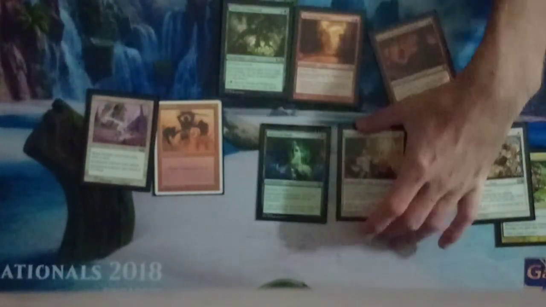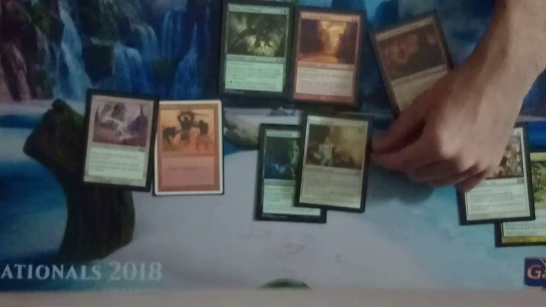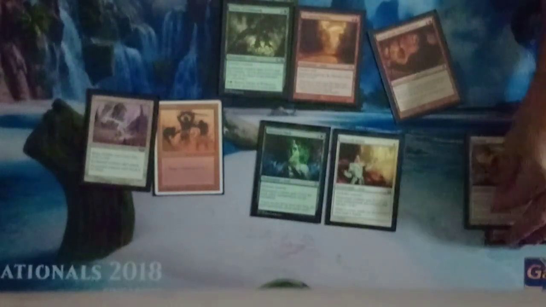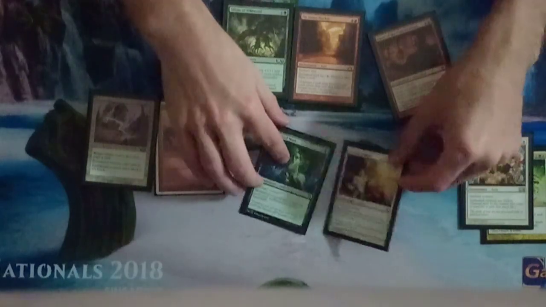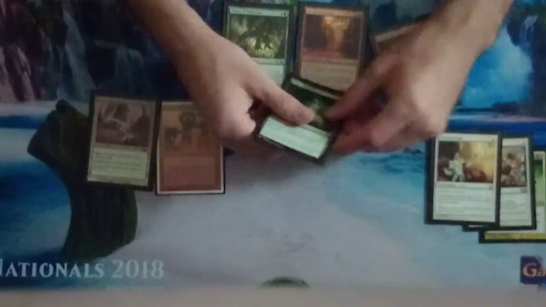Ethereal Armor and Ancestral Mask. These just make your guy really big. Sometimes you just want to race, and these are the fastest things. They just give you the most power for one aura.